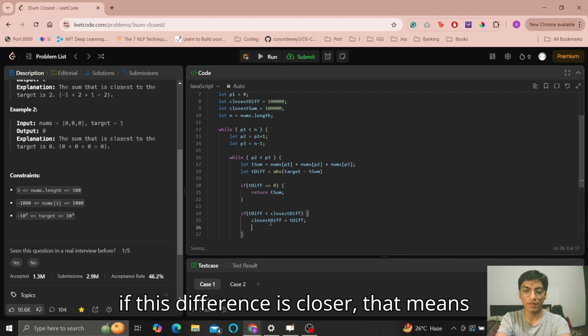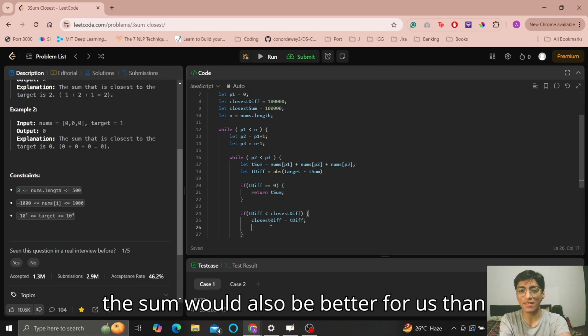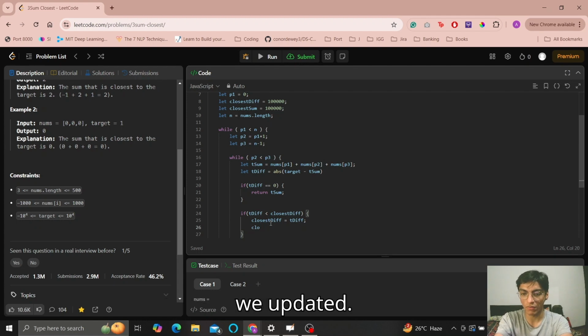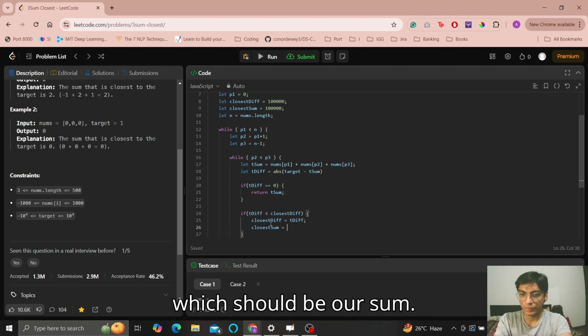And of course, if this difference is closer, that means the sum would also be better for us than the previous answer that we had. So we update it, which will be our sum.